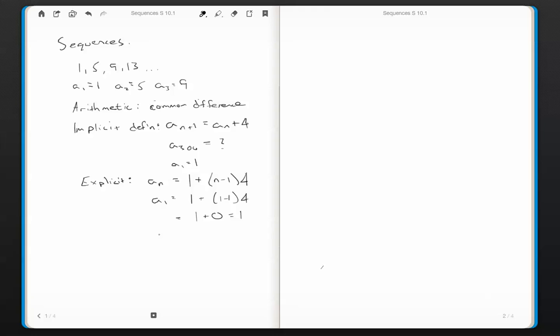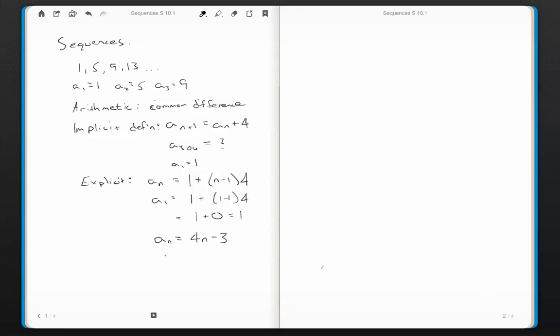But another way to write this, you could write it as a sub n equals 4n minus 3. Now, the two definitions, this one up here and this one down here, are algebraically the same. But this one is probably a little neater. When I think of these things, I think of it the first way, which is fine. You just have to shuffle it around to do some manipulation to get it to look right.